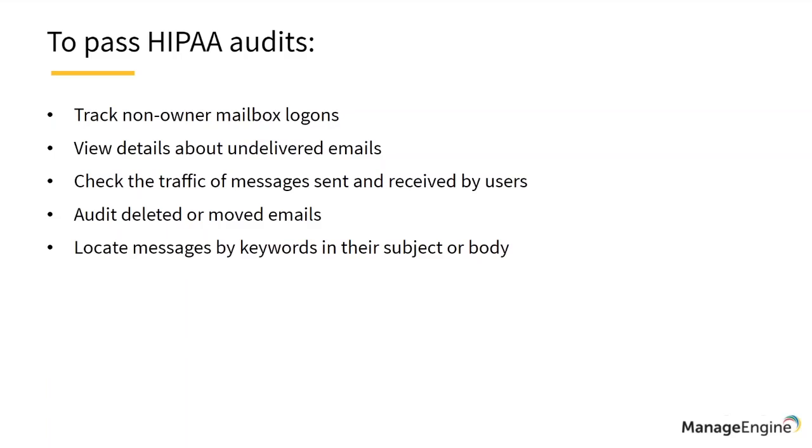And this person's emails are going to contain a certain amount of personal patient data, right? So if someone other than the owner gains access to this particular mailbox, and this person is not an owner, not a trusted delegate, but they have access to this mailbox, this person can do whatever they want in the mailbox, right? So you need to know when non-owner mailbox logons happen in your organization.